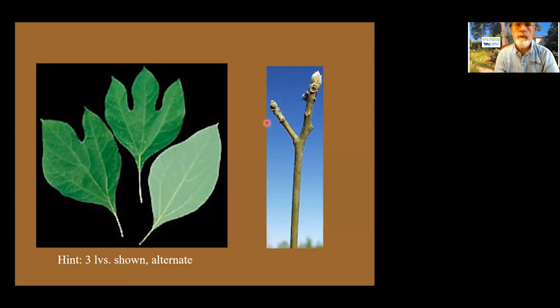This one you may have known before, and this is the one that we were keying out. We got to the point where we want to count the lobes. This is all the same one, but sometimes it's a mitten, sometimes it's got a thumb and a pinky sticking out, sometimes it's just one leaf. Take a picture of that and see what you get. You may or may not know already what this is.